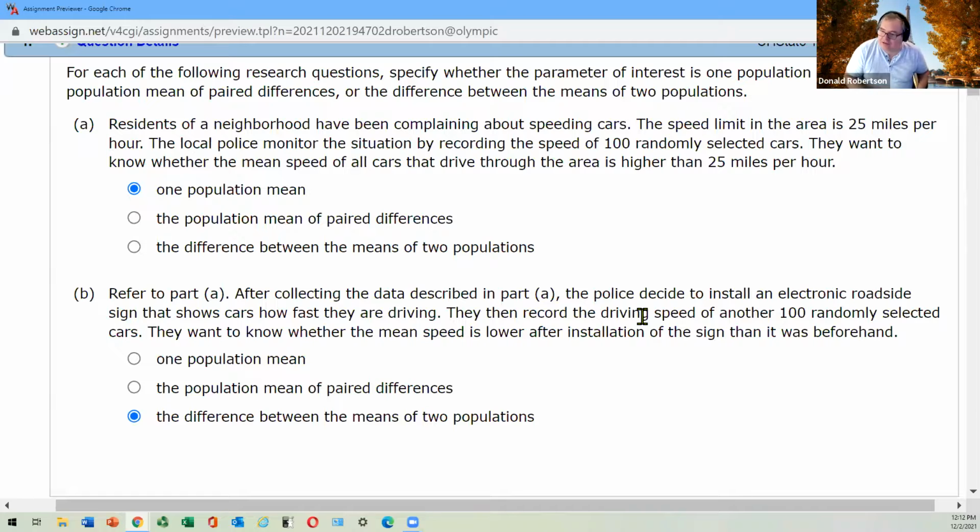That is good evidence-based decisions, right? Governments aren't very good at doing evidence-based decisions, but that would be a good one, wouldn't it? You get some data to see whether or not you have a problem. Well, yeah, the average is about 29 miles an hour. That's too fast. Okay, let's stick up a sign. Now, a lot of politicians just stick up the machine and they walk away. Hey, I've done something, right? What they don't do is check that it's actually done something, right? Has it improved? Well, that's good, isn't it? They collect 100 cars and say, hey, it's gone down to 26. Well, at least we knocked a couple of miles off it, right? It's cool.